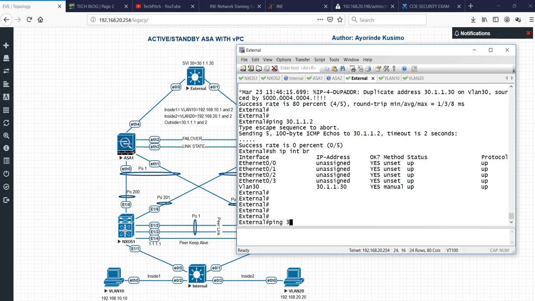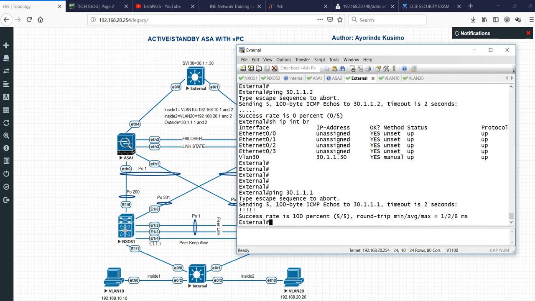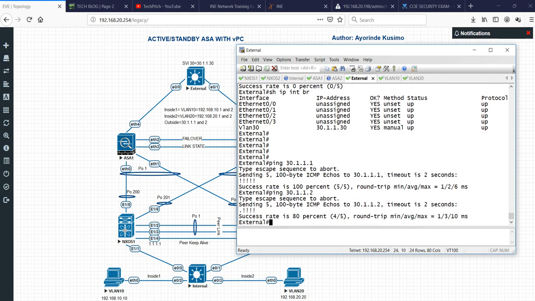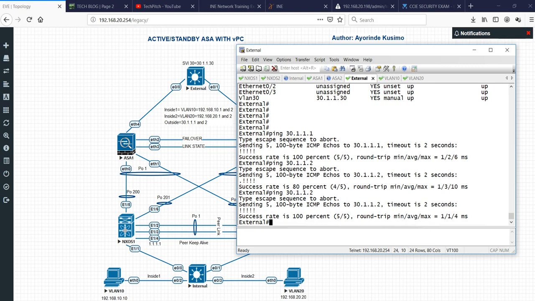Ping 30.1.1.1, and I should be able to ping .2 also. That's the standby ASA outside interface.